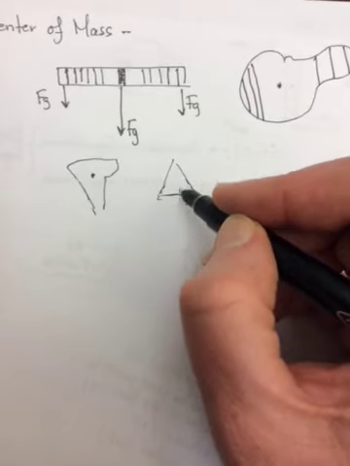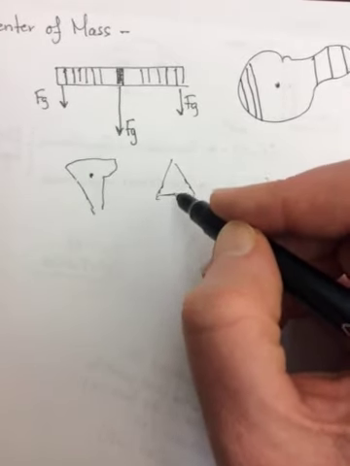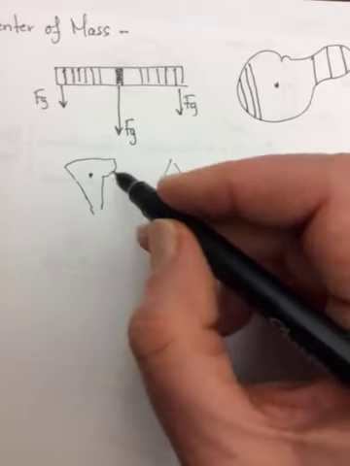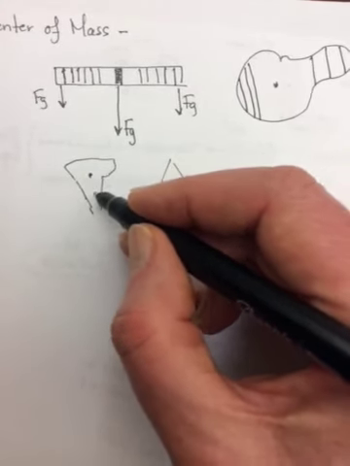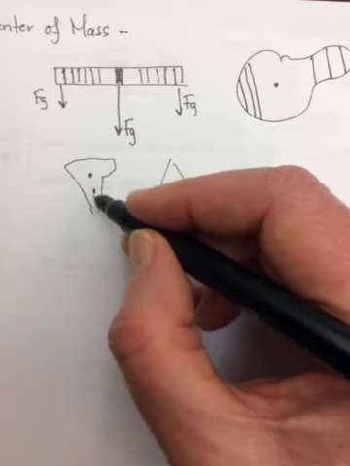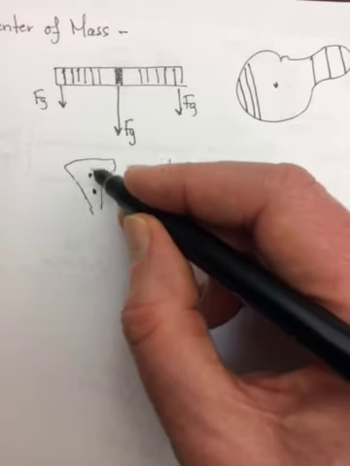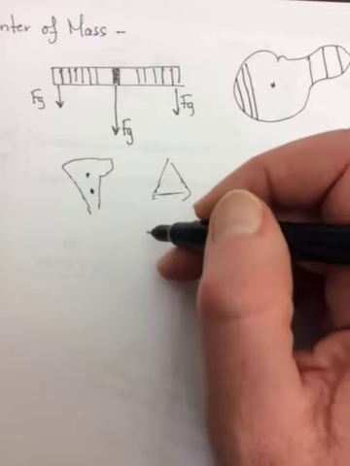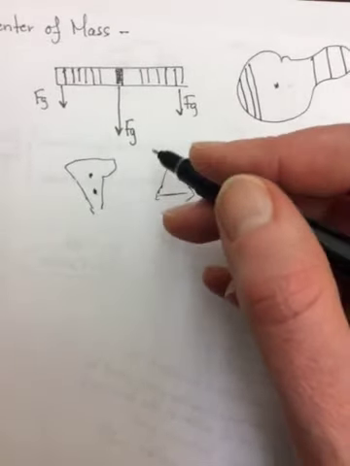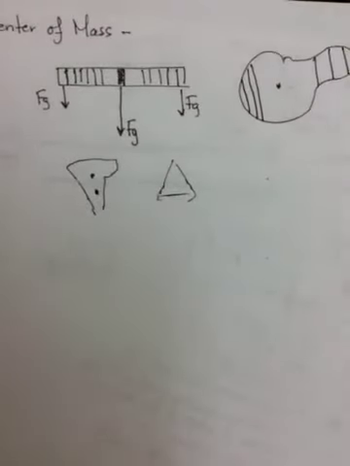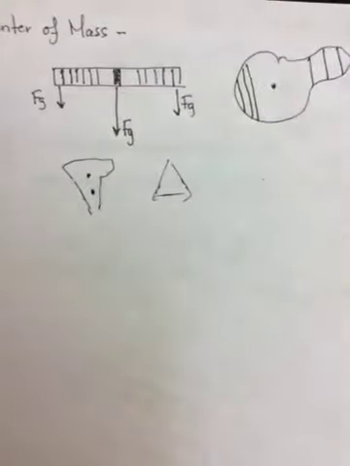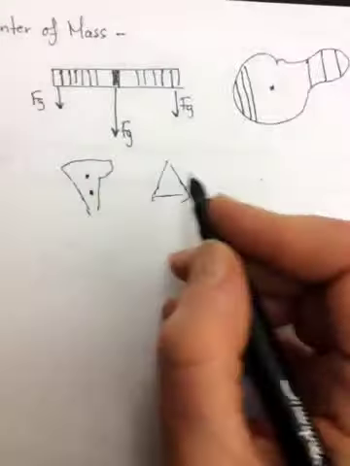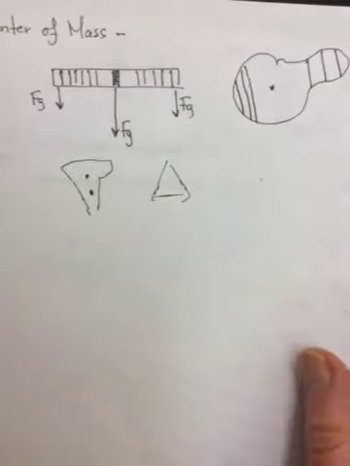So for females, our center of mass tends to be closer to our belly buttons, and for males, yours tends to be closer to your breastbone. But depending on our shape and our fitness, it could be anywhere in between. One of these days next week, we'll go out into the hallway and do a few activities to find out where your center of mass is compared to the other people in the class. It'll be kind of fun.